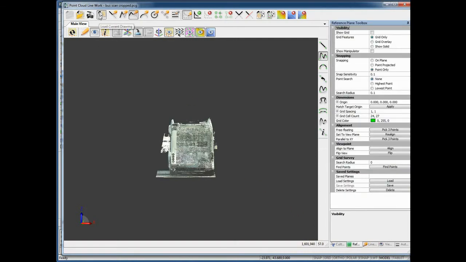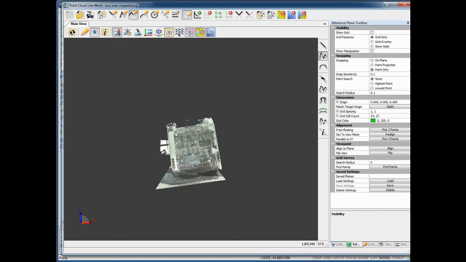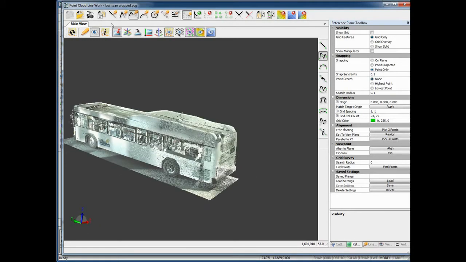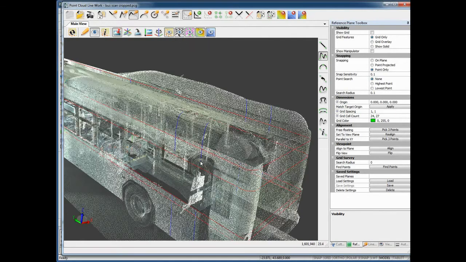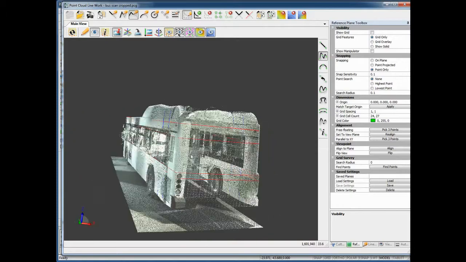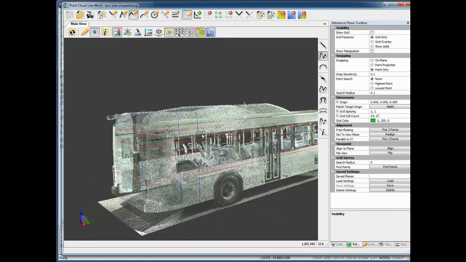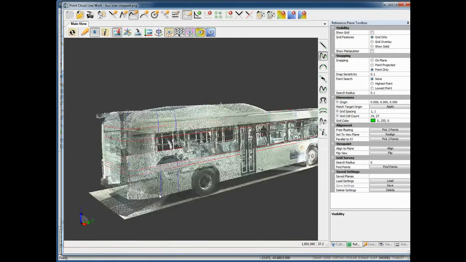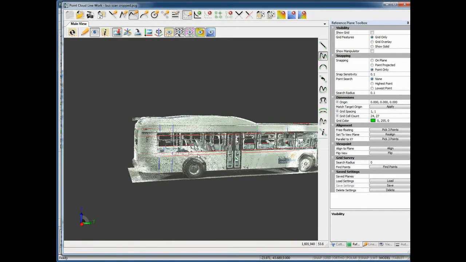Back into the view mode. I'm going to transfer the line work that's on the CAD drawing over. You can see that it's not appearing, because I have it toggled off for now. I'm going to reload it again here. This toggles the line work visibility from the CAD program onto the point cloud on and off. And you see the outline of the bus there that I've created so far. It needs a bit more work in order to complete it, but you get the idea on how this works.